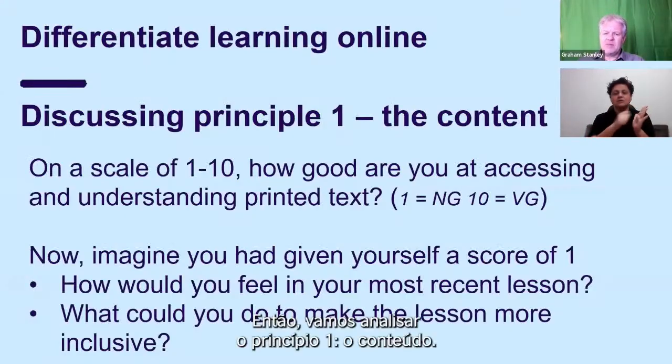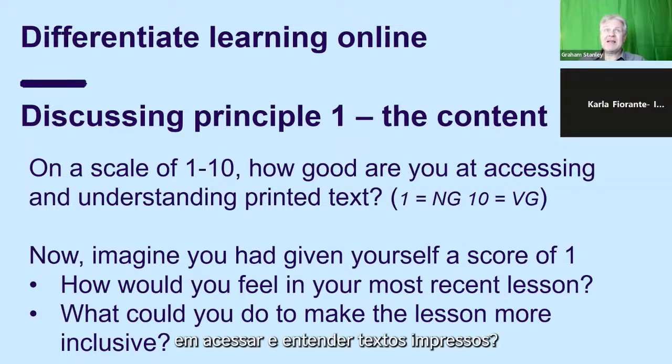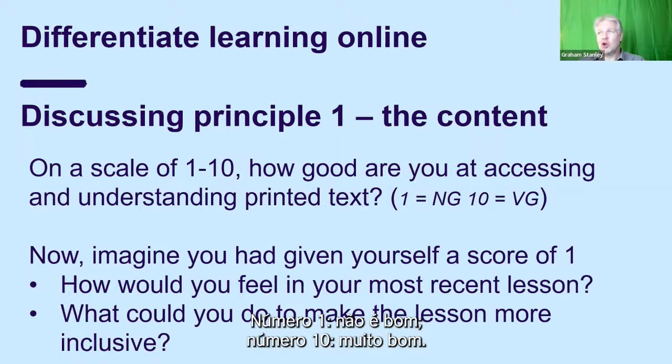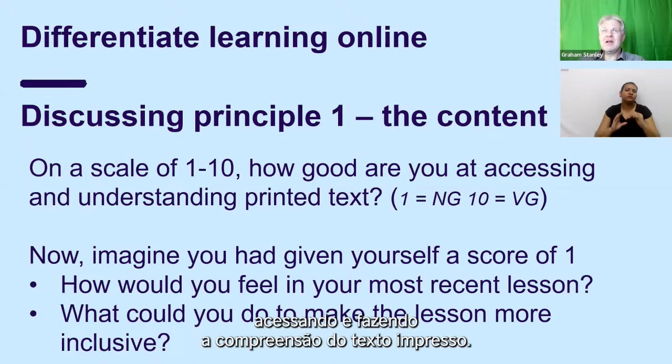So let's look at principle 1, the content. On a scale of 1 to 10, how good are you at accessing and understanding printed text? Number 1, not good. Number 10, very good. Put something in the chat. Think about how you are as a learner in accessing and understanding printed text.